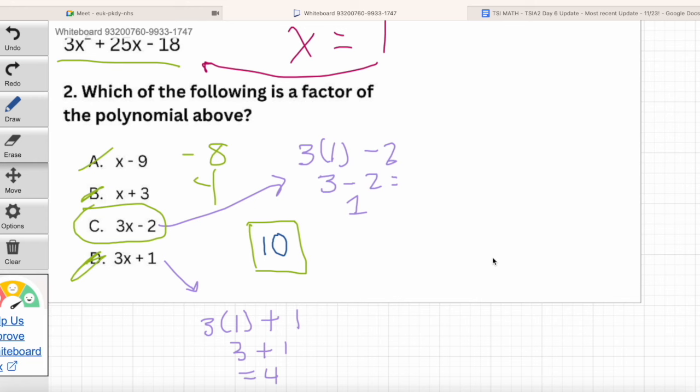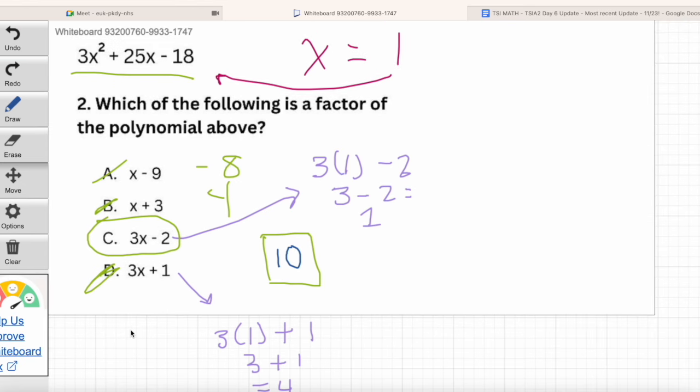No. Okay. Do be aware, sometimes you might get multiple answer choices that give you a true statement, right? Again, if we plugged in a 0, I just kind of want to take a look at this real quick. If we plugged in a 0 for x into the expression in the question, what would we get? We get negative 18 if we plugged in a 0 for x. Do you see why that would be the case? Yes. Because that becomes 0, and we're left with just negative 18. Does that make sense?